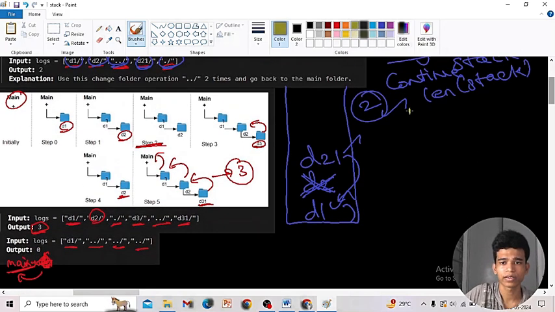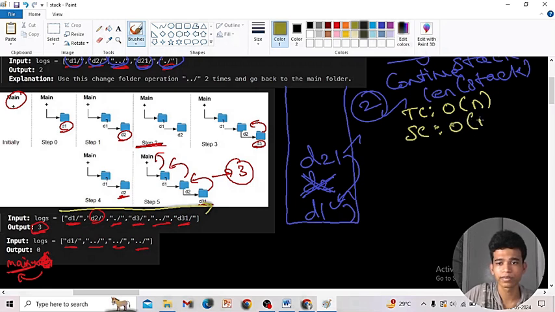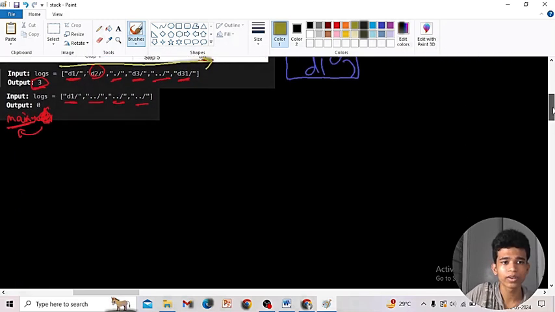Let me say time complexity. What is the time complexity? I can say it is O of n because we are traversing all elements in the array only one time. Okay, what is the space complexity? I can say space complexity is O of n because we are using auxiliary space. Fine. Now, after this, we are going to optimize it. But how can I optimize it?